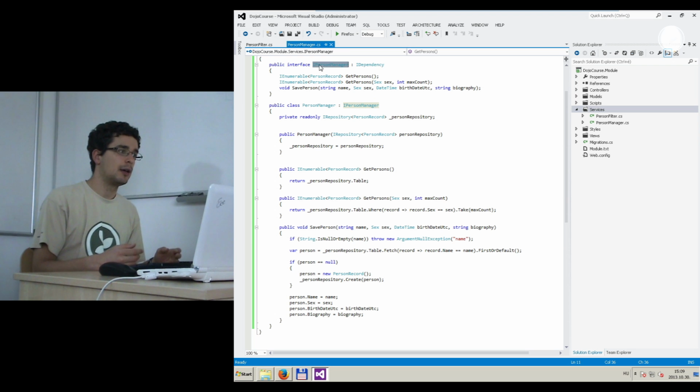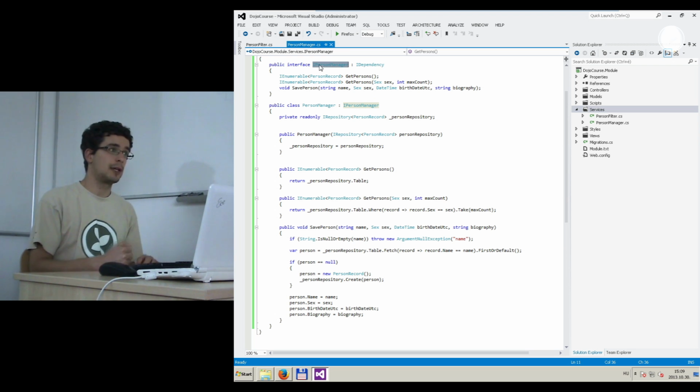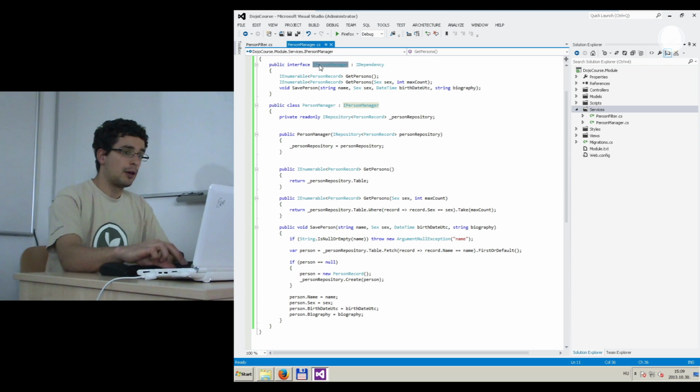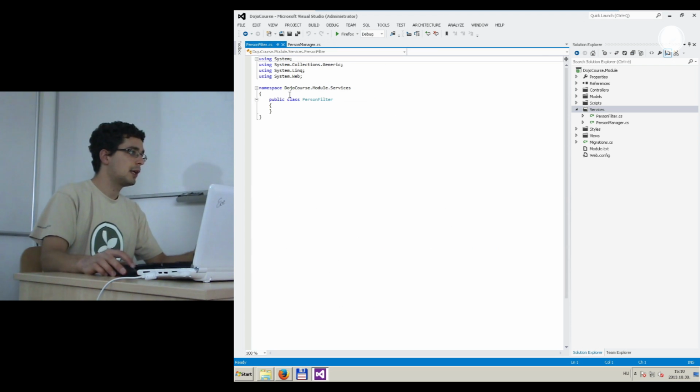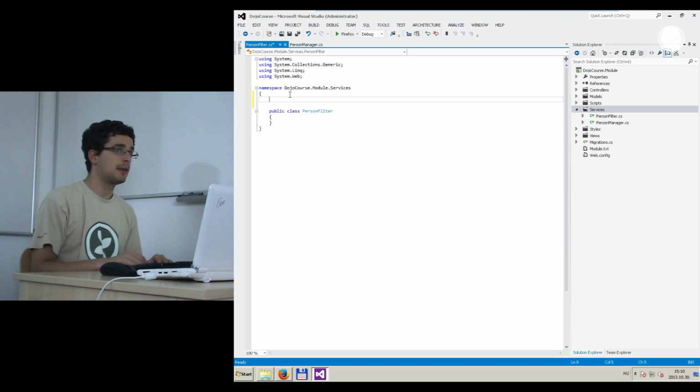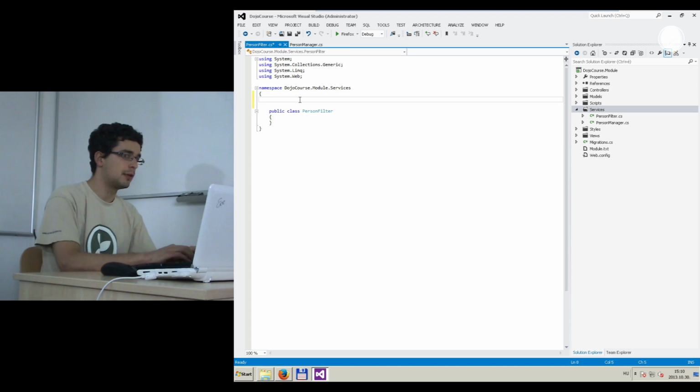So this is actually pretty similar to how image filters, for example, work, because you can use multiple image filters on an image, but the first filter gets the original image, and the second filter gets the output of the first filter, and so on. So we will write kind of a filter now. It will be quite simple again, but it's a good demonstration, I think. So it's our person filter. I've said we will have multiple implementations. So actually, this class here is, well, we will get to use it later. But first, write our interface, and our interface will be very simple.